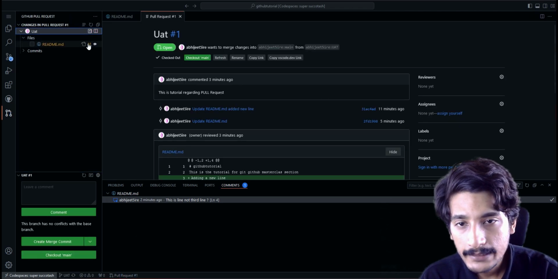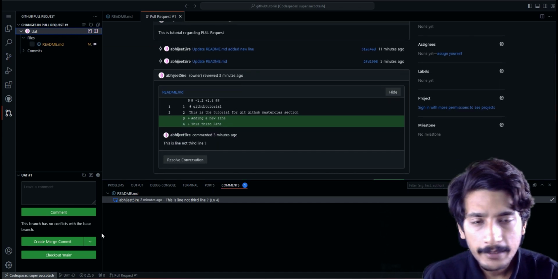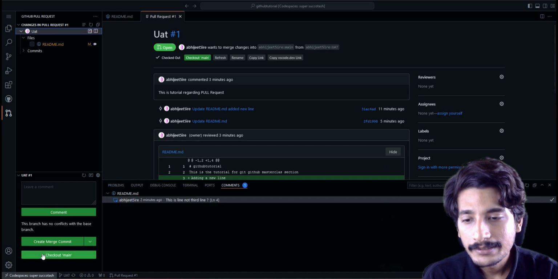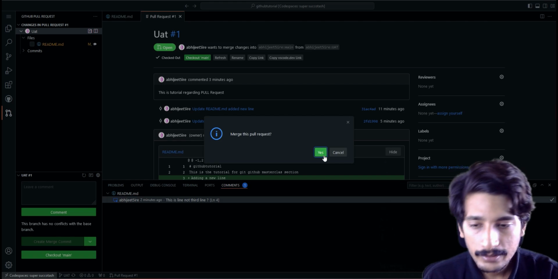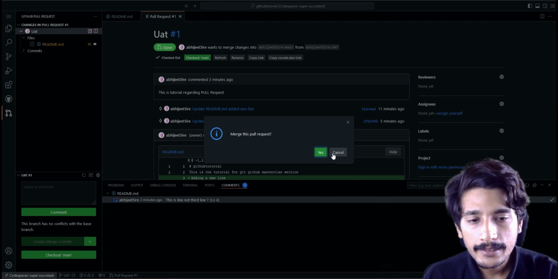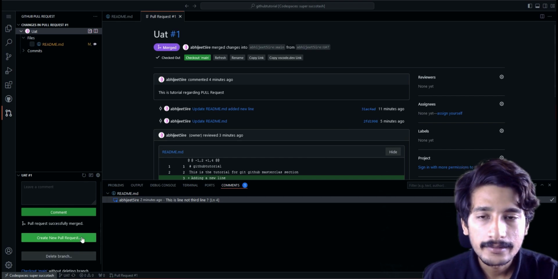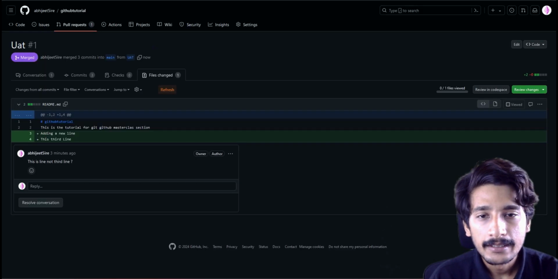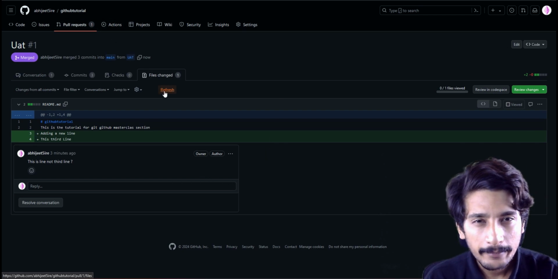Here you could see the pull request, check it out from main, new line, and from here you could also merge, resolve those changes, create a merge commit. From here you could merge this pull request, or you could check out the main branch and make your changes and then pull request, accept those pull requests. Or you could create a new pull request directly from Codespace. Basically I find it easy to do from the GitHub console when making a pull request.